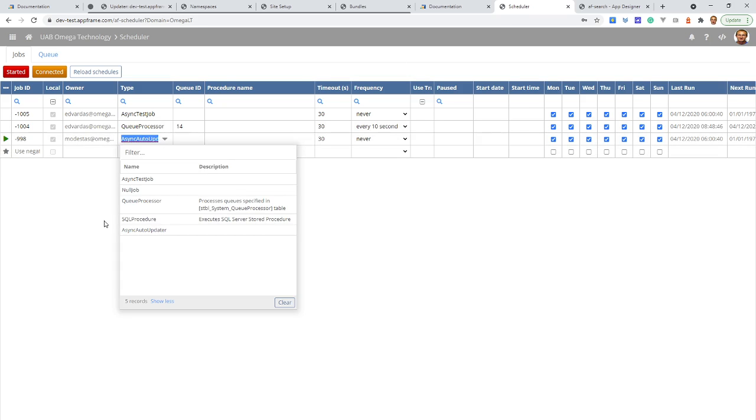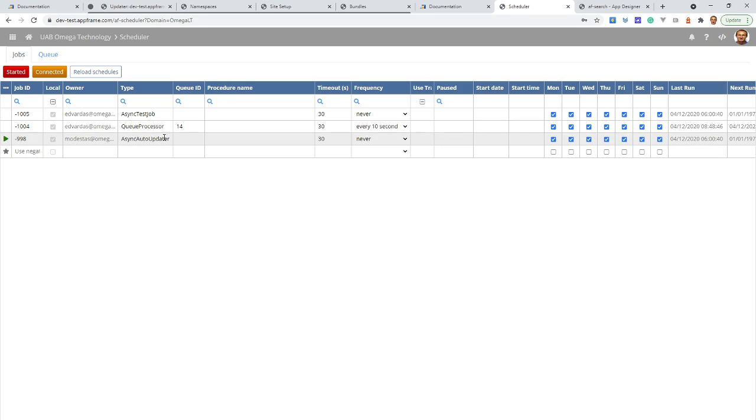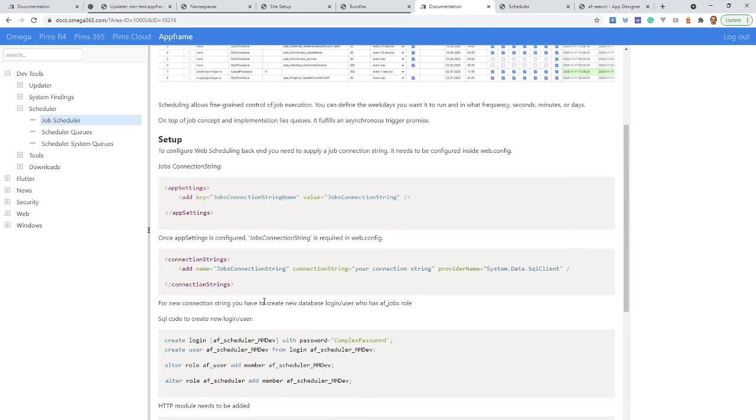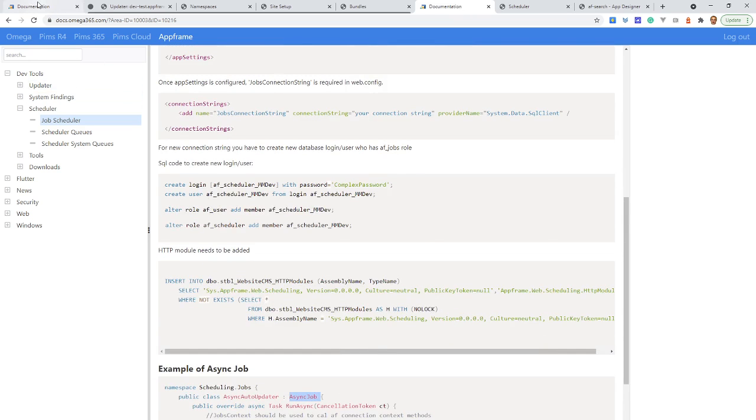For example, this async auto updater uses that. So basically we can have it in the scheduler and it will trigger our async job how we want it, in our predefined sequence. Like I said, you can read about how to set it up here.